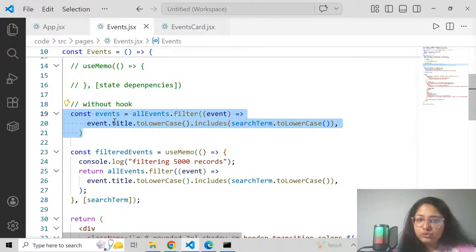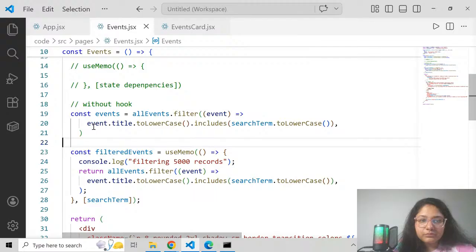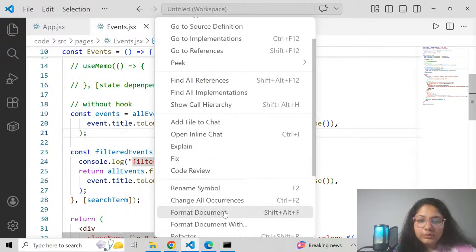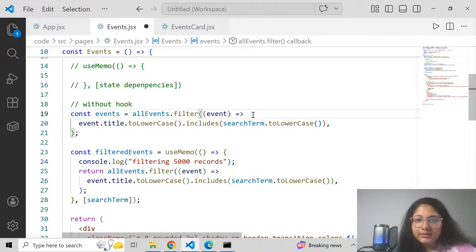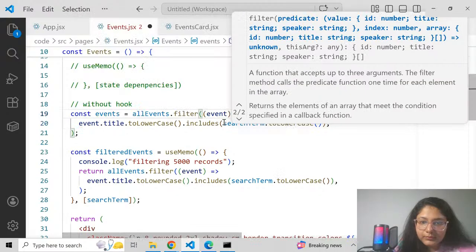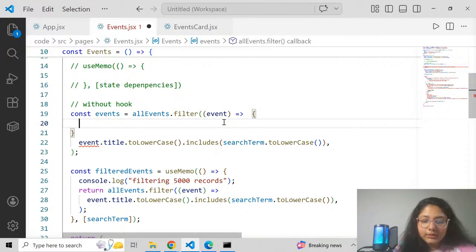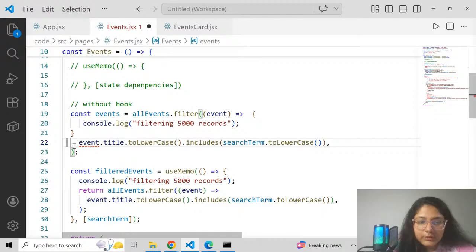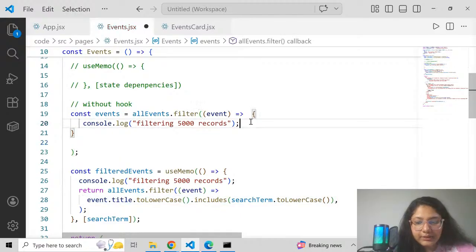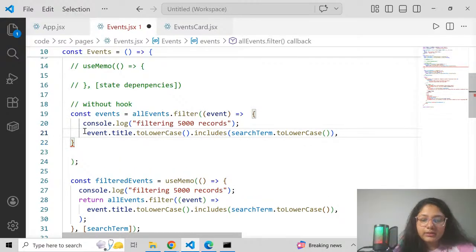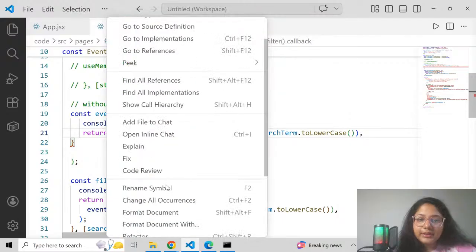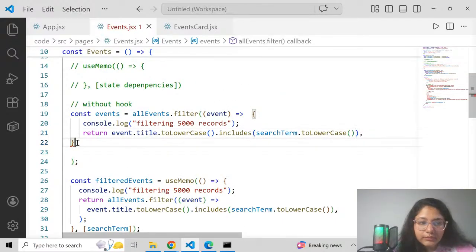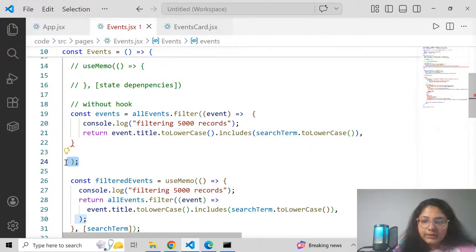Of course, right now I am showing it, and since I'm working on React for a longer time, I understand all this part. But I just want you guys to go back and try this code first. Quickly I'll put a curly brace here and return this, because I want two line statements. If you have two lines of code in our arrow function, then you can't use the shorter syntax without the return keyword. I'll quickly fix these brackets.